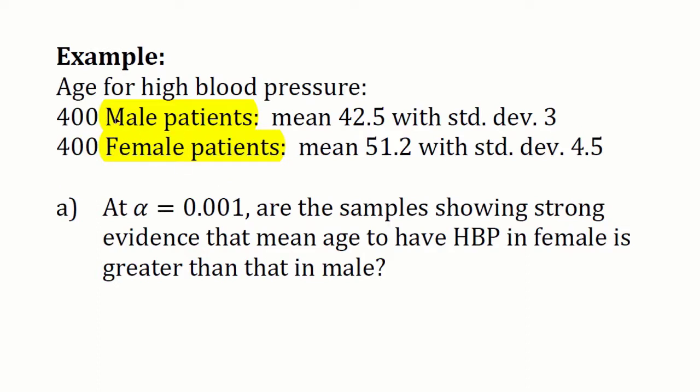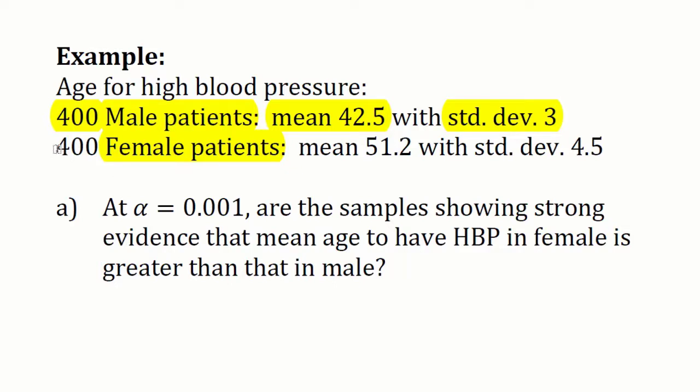And then, for the male sample, we collected 400 as the sample size, and we found the sample mean from population 1 is 42.5, and the standard deviation of this sample from population 1 is 3. And so in connection with what I've discussed earlier, we use the convention that the male population, or the man population, was decided to be population number 1.